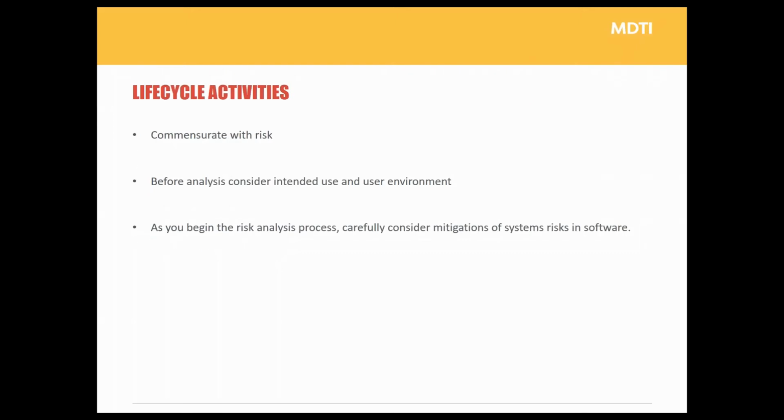Lifecycle activities. Your control of the product throughout its life cycle needs to be commensurate with risk. You can go overboard with these things for very low risk products and end up burning a lot of resources and time needlessly. Be proportional. Reserve the nth degree of control for the high risk products. Make sure that you consider the intended use in the user environment during the development of your software. I personally find it very useful to use ISO 14971, the risk management standard, as a way of defining environmental considerations and documenting those as part of the software planning process.